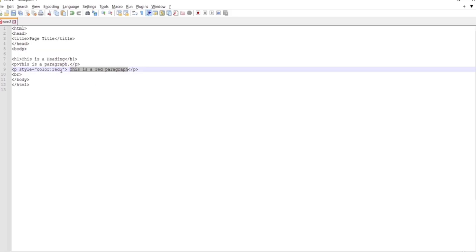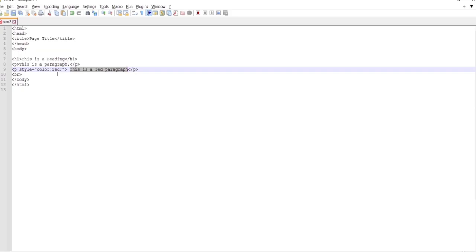Inside these quotation marks I declared color, and the color will be red. So this is my attribute and this is my element. In this line, this is my tag, this is my attribute, and this is my element. So in this line you have all three things.